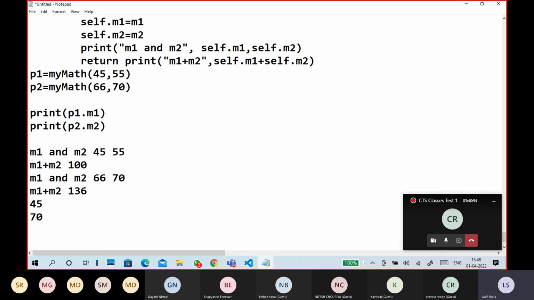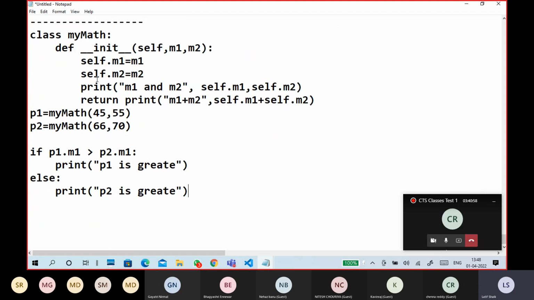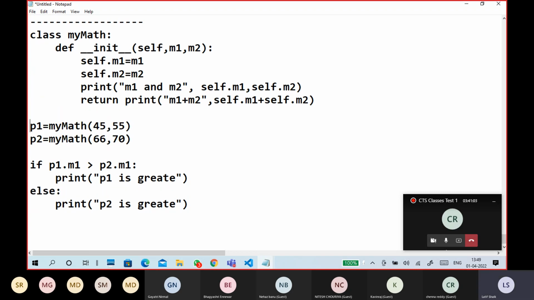And this is a new implementation, guys. Do you understand? So there are two objects: P1 45, 55, P2 66, 70. I'm comparing P1 M1 to P2 M1, and obviously it comes out like this.